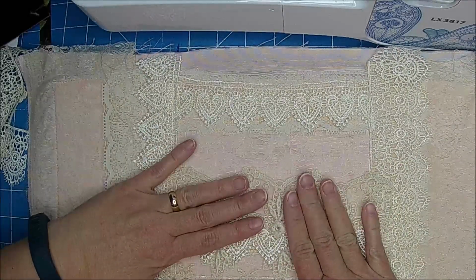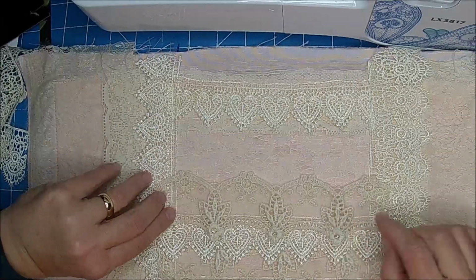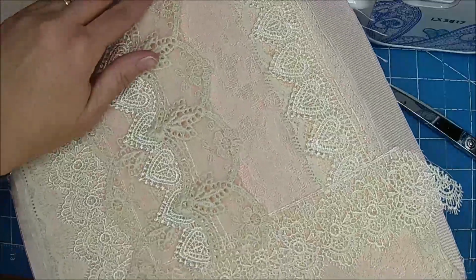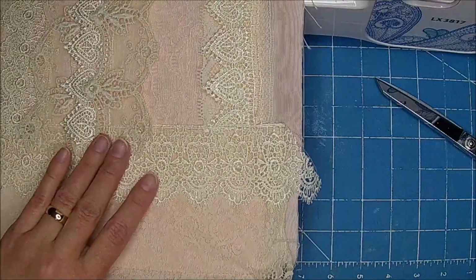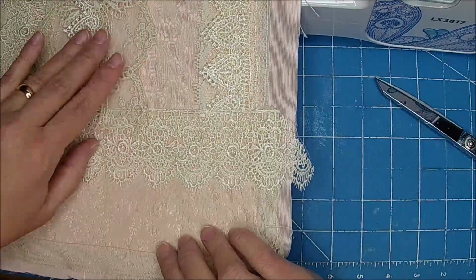I'm pretty sure Kat gave me that because it was on a clear organizer thing. So I'm pretty sure she gave me this gorgeous lace. Thank you, Kat, if you're watching. Mm-hmm. I haven't heard from her in a while. Need to email her and see how she's doing. Yeah.